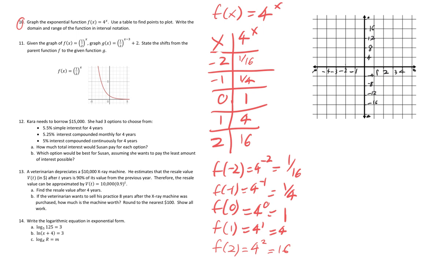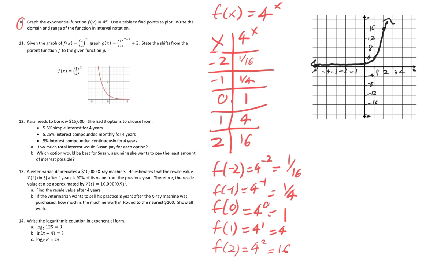So -2, 1/16 will be somewhere kind of like there. -1, 1/4, slightly larger. It's going to be kind of hard to mark it exactly on this graph just by the scaling. We know we have 0, 1. It's going to probably be about right there. For 1, we want it to be 4, so we're going to put it right here. And then 2, 16, so we're going to come all the way up here. If I draw this now, it's going to look something like that. Continue both directions.